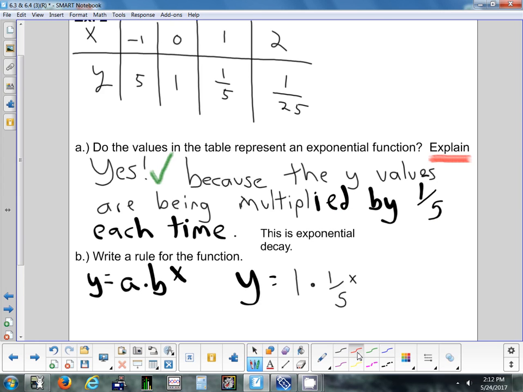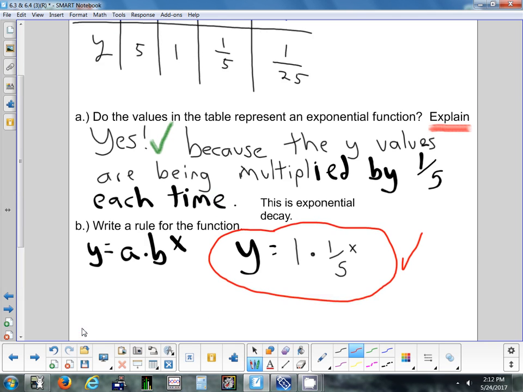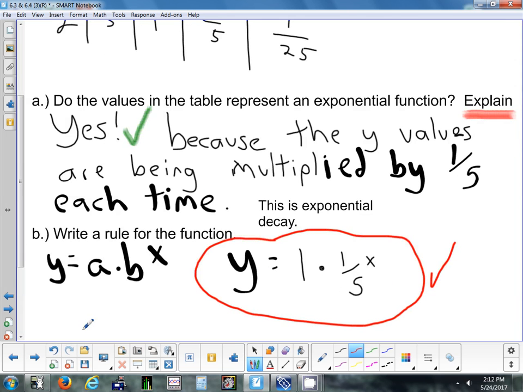Good. So that's your hint for these ones, guys. Because sometimes it's hard to know with fractions in here. But you can always remind yourself, because we're going from bigger numbers to fractions, my B value has to be a fraction. It has to be. Going from bigger to smaller, my B value has to be a fraction. So that would be your rule right there. On the test, we might ask you one like, if it's an exponential, explain to us what? Something's being multiplied by something each time. And then write the rule, like we did here. Good with that? I can move on?